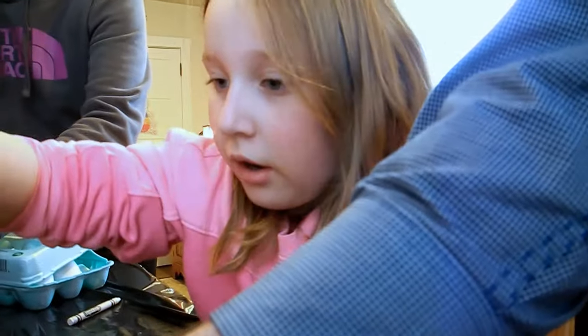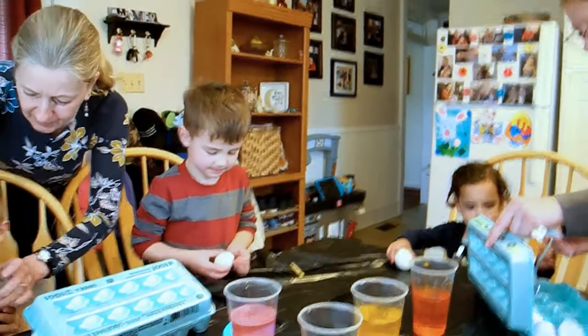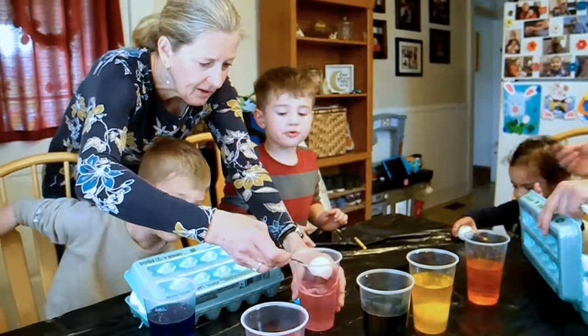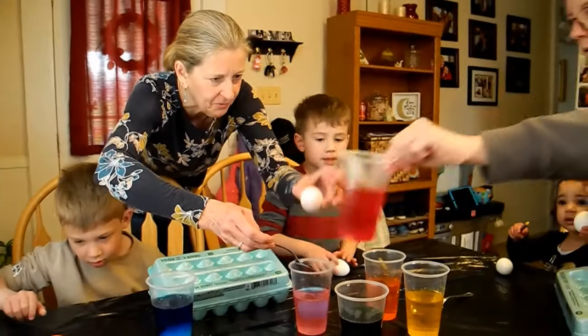Okay, there's an egg in green, so we gotta wait till that egg's done. Ooh, Bella, that's my egg that's in green. Is my pink egg almost done? It should be. Let's take a gander at it. I think I want to do a green egg. There's an orange one ready. Or do you want to put it in red? Let me get this one out. But Jaxson was gonna put hers in red.